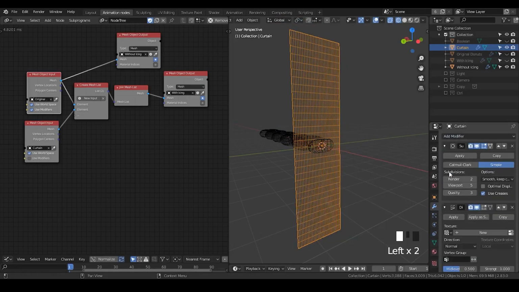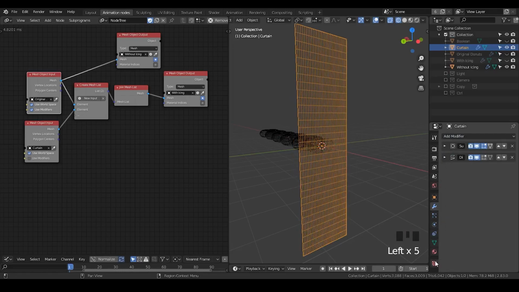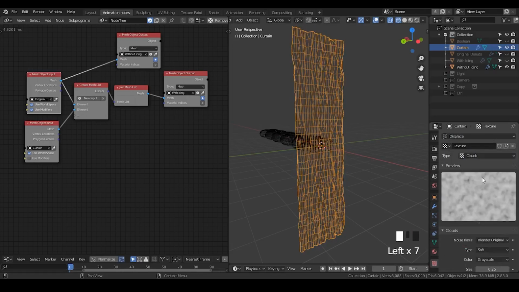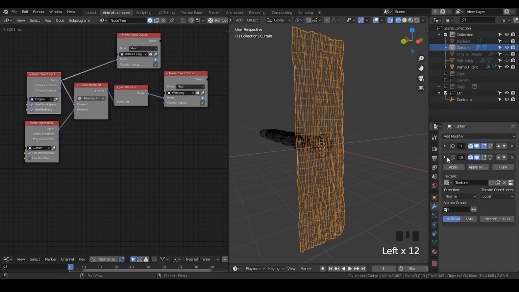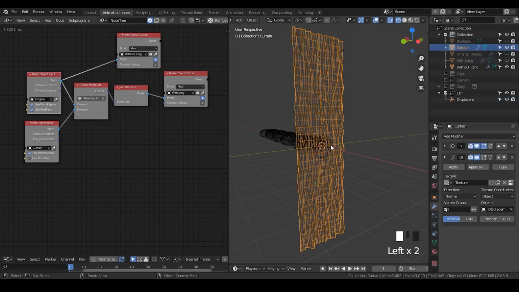Let's add a displace modifier and just add a new texture. Take the type into clouds. I have an empty created as a default, so I just need to select this object. Let's name that displace.